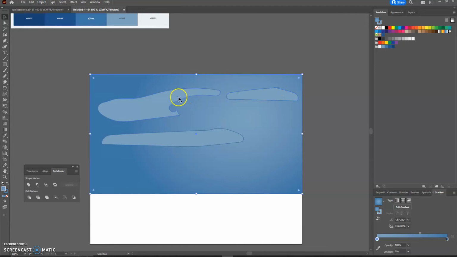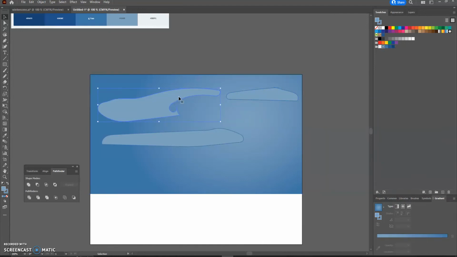I don't know what happened there. I can fix that up. I'll show you. I'm going to hold shift. I'm going to select those three. And I'm just going to make sure the fill, which is this, or sorry, the stroke, which is this one down here, is set to none. I don't want a stroke around the edges. So if you see that, now there's nothing on that edge.